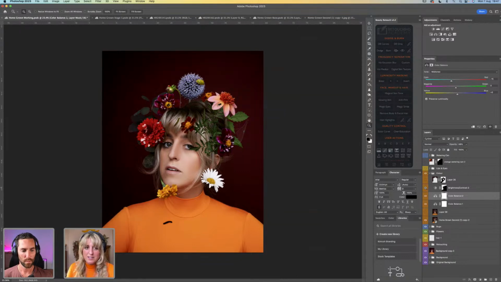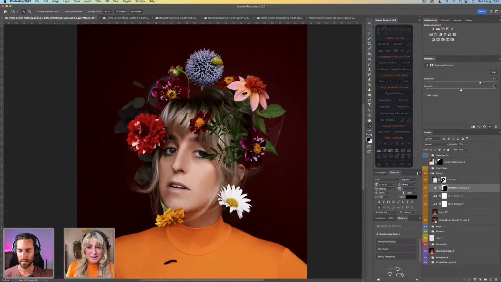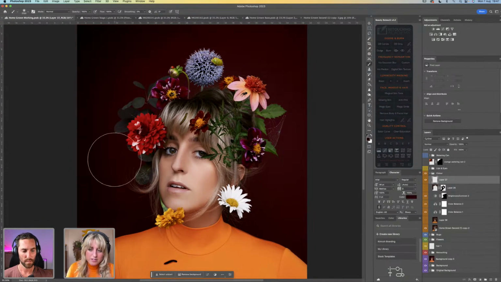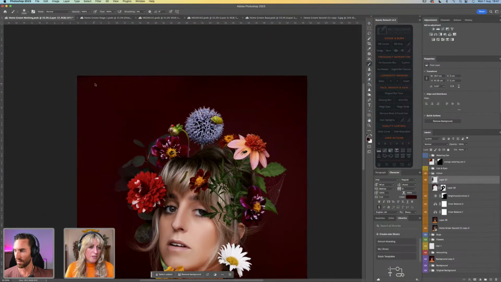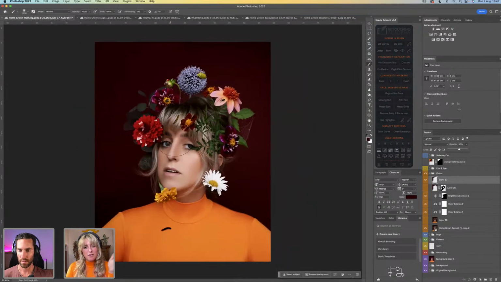So I went in with a brush tool and picked up a color from over here. I added another layer and pasted in the tone of the other side of the image over here. Then I turned the opacity down a little bit to balance it out, because it felt too dark on this side.